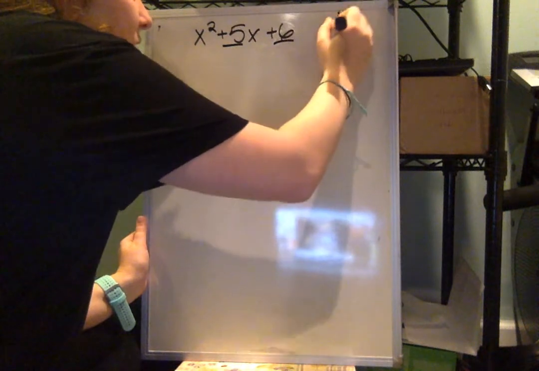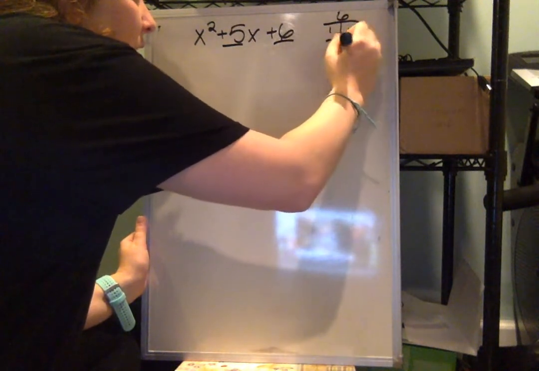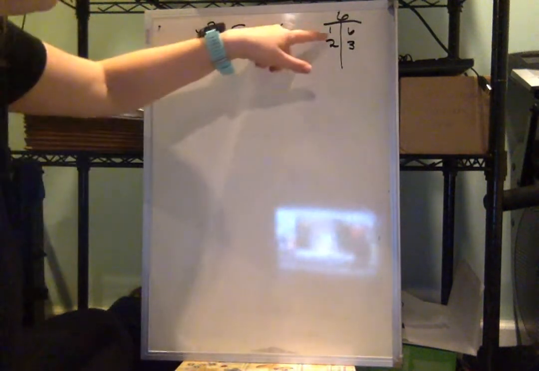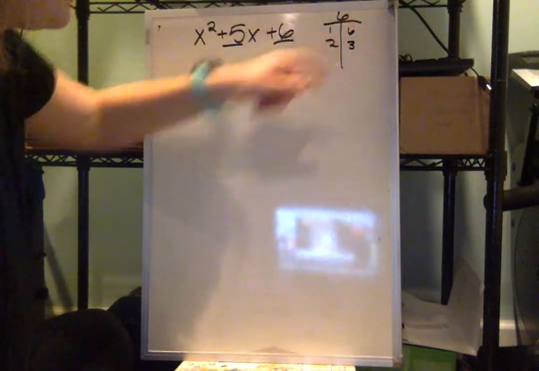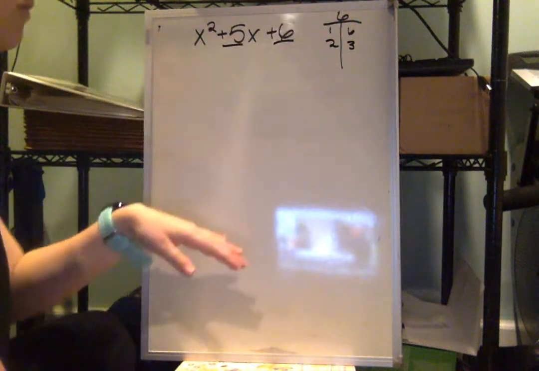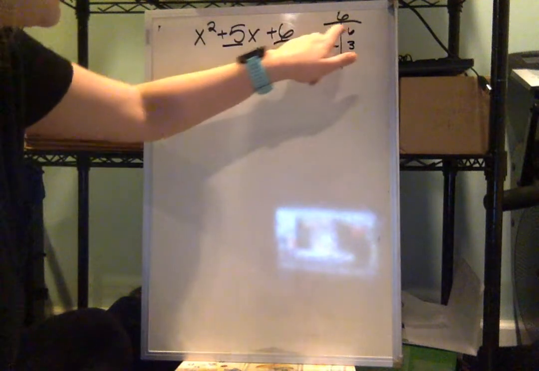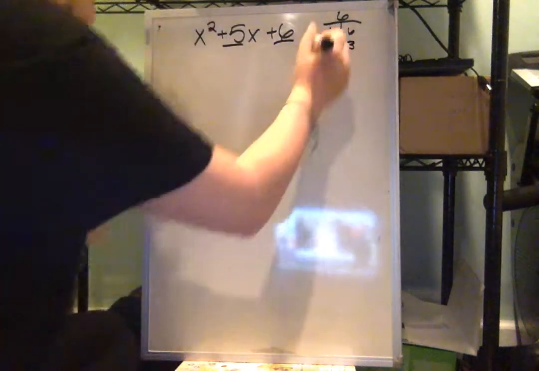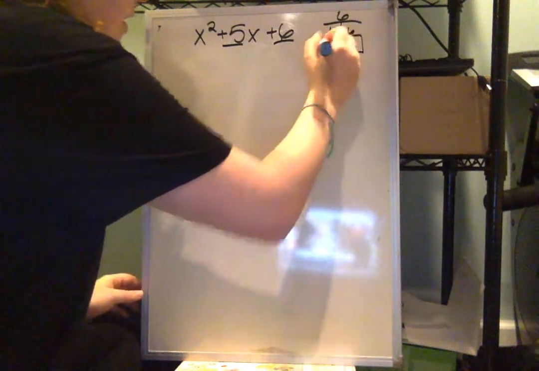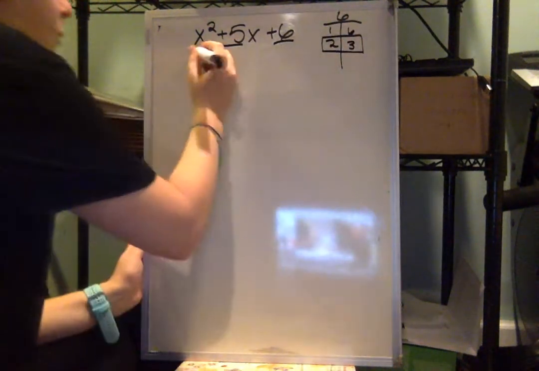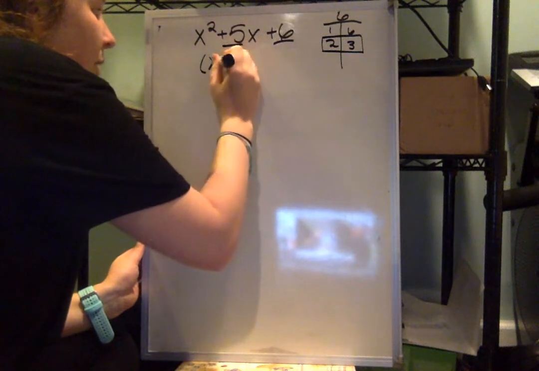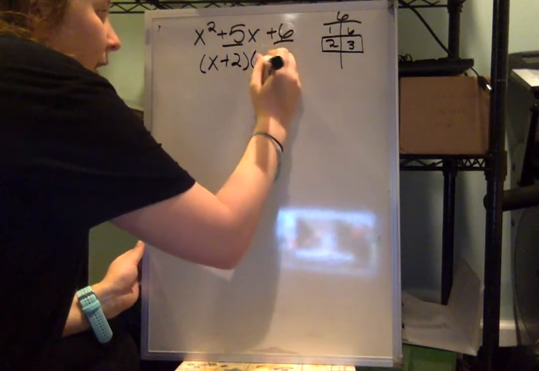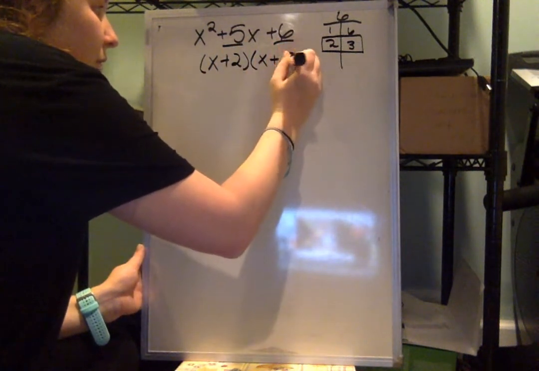So we'll look at factors of 6, that's 1 and 6, 2 and 3. I always put the smaller factor here and its larger counterpart on the other side. You'll see why later. So if we add each together, 1 plus 6 is 7, 2 plus 3 is 5. So this is going to be the pair we're looking for because they're both positive. It's x plus 2, x plus 3.